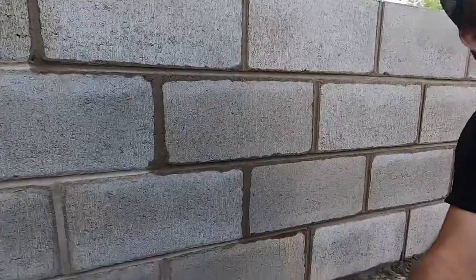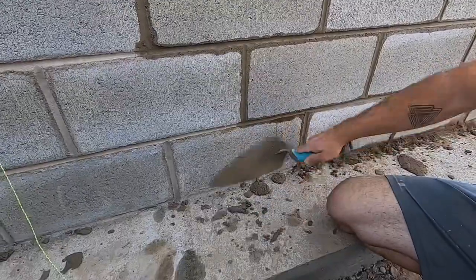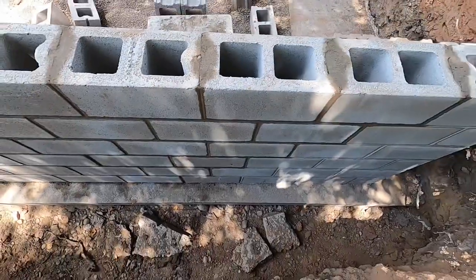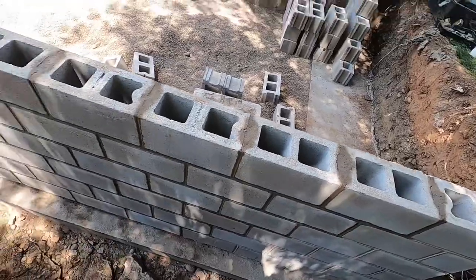Done with that, you finish your wall, you wanna clean the footing off. You don't want any of that stuff on there. On your top course, you're gonna wanna fill in all these head joints. And sometimes they use like semi-solid blocks, but I just do that. I put a sill plate on there.